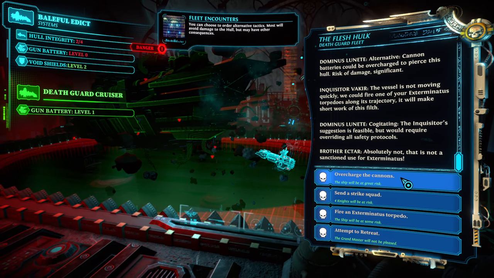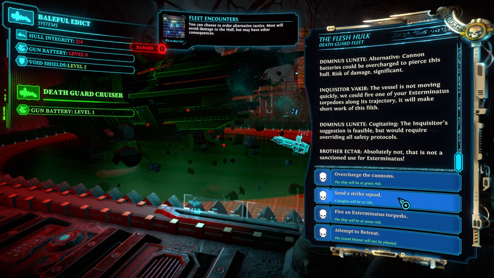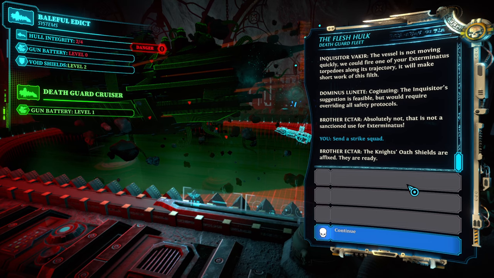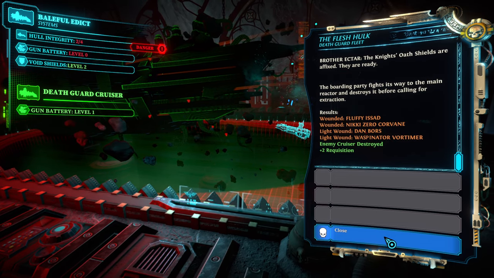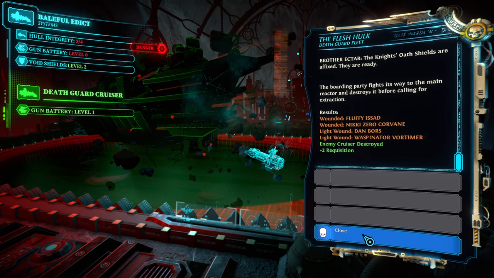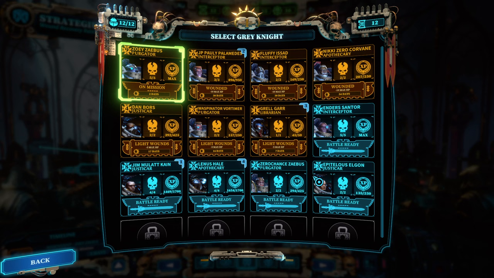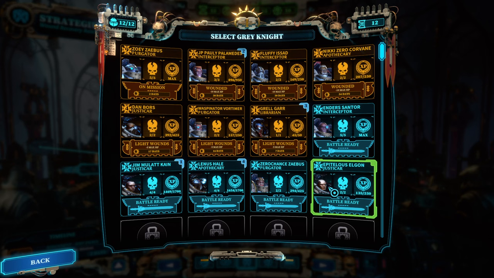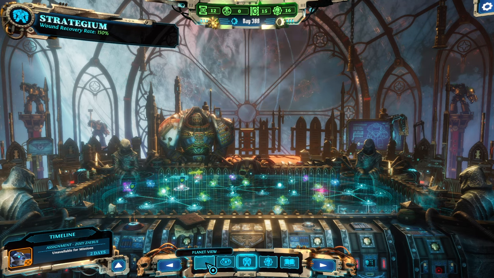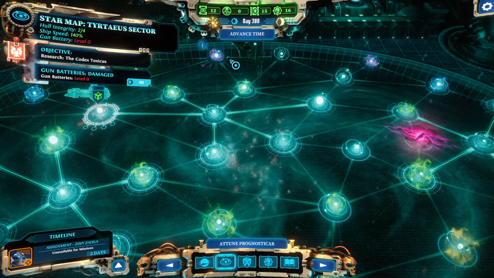Great risk. We're sending a strike squad. The knight's oath shields are affixed. They are ready. All right. I don't mind if people get injured. That's okay, it happens. Okay, that's not as bad as I thought it would be. And we even got two requisition out of it.